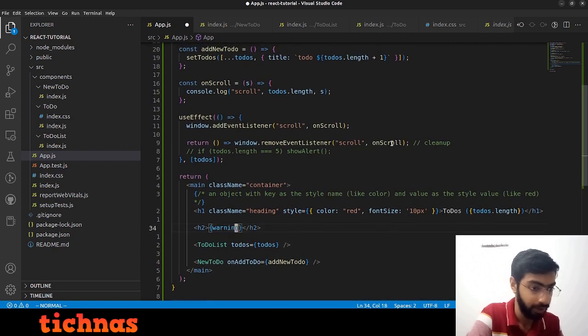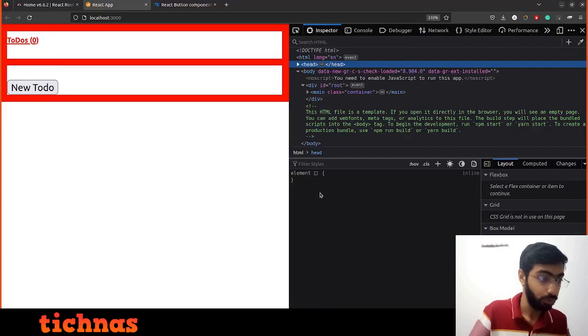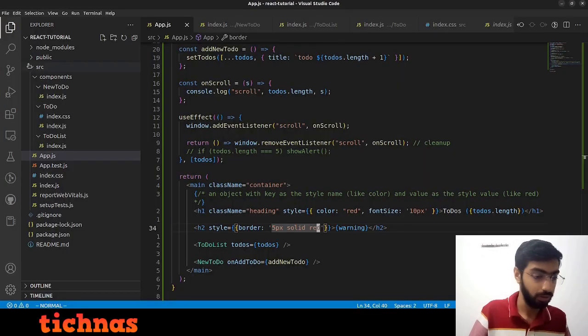And actually give this style equal to border 5 pixels solid red. So if you see, we do not really have a warning, but it's still taking up the space, it's still showing the border. So we kind of want to conditionally render this component.